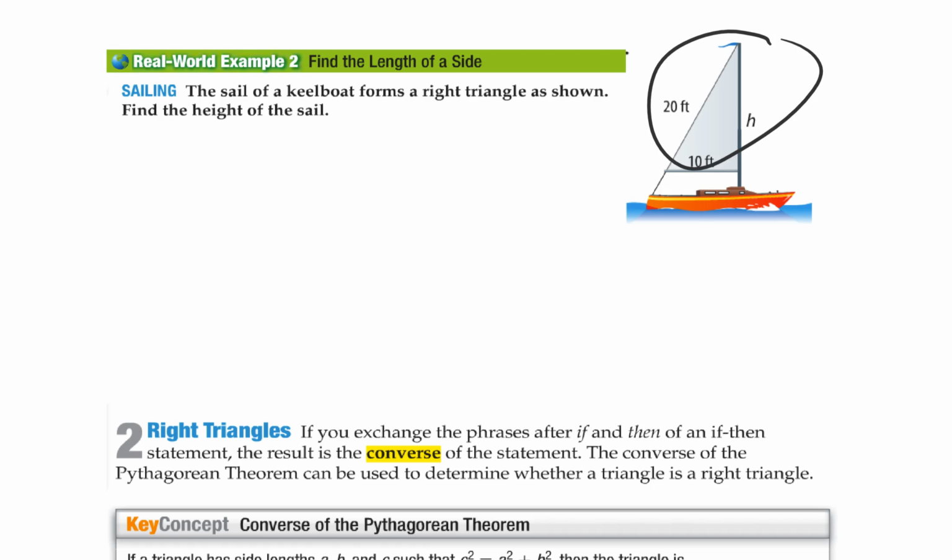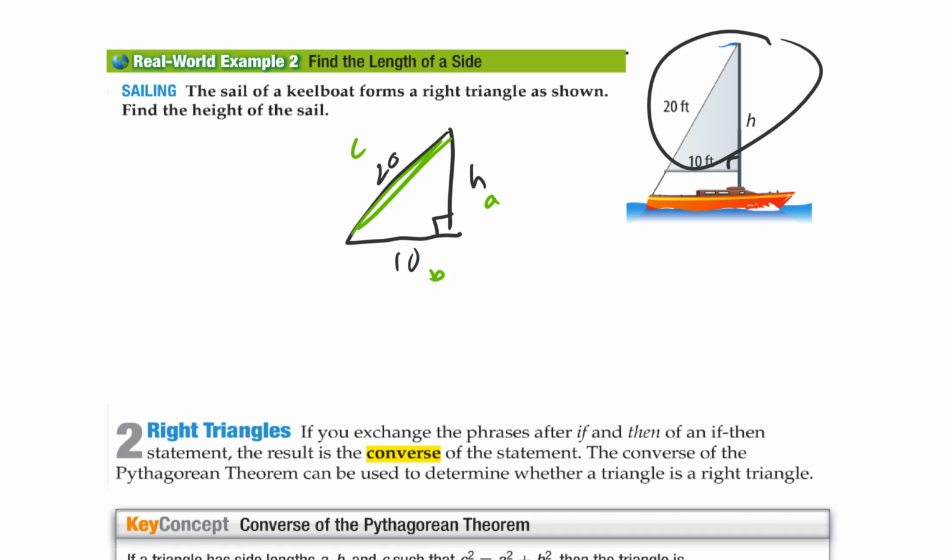There we go. There's a triangle that we need. A little right triangle right there, if you can't tell. This is h, and this is 10, that's 20. That's all I need. I've got to label my sides real quick. First, find the hypotenuse, that's this side. That's my c. A and b don't matter. Even if it's an h, we'll leave that h right there.